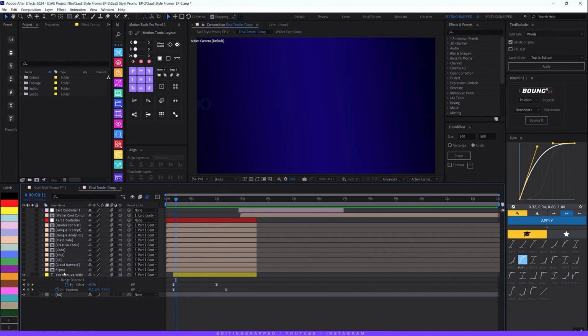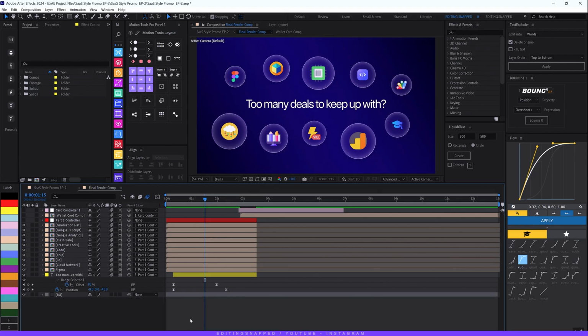Okay, now let's go with our next process. Let's turn on all the precomps first. For the precomps, I have used a simple script called Liquid Glass script, because the process of making a glassmorphism effect is quite heavy and takes a lot of time to make the liquid glass effect from scratch. I will provide the link of this script in the description or in the project assets folder. You can download and use it from there, because it is super easy to make the glassmorphism effect, whether you are using a rectangle or a circle, ellipse. It is super easy to make the glassmorphism effect in just a second.